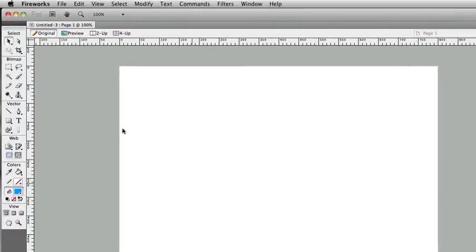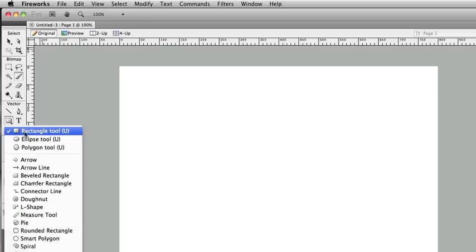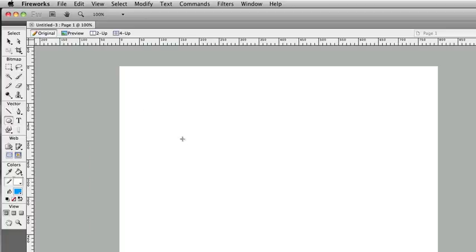Alright. So over here to the left hand side, this is your main tools panel, and this is pretty consistent across any Adobe product. You'll see a tools panel here on the left, and this is basically what you'll be referencing the most when you're designing within Adobe Fireworks. You'll be coming over here, grabbing things like your paintbrush tool, your square, your circle tool, and creating objects and things like that on screen.